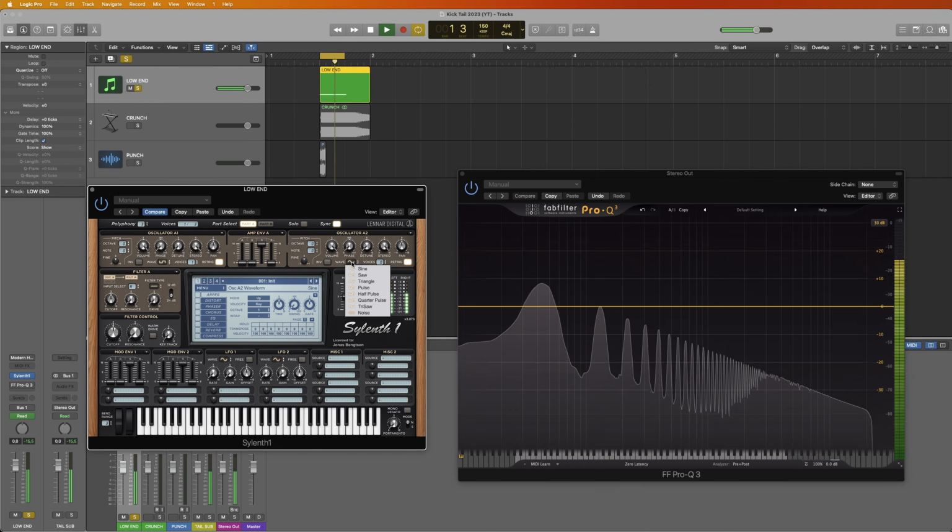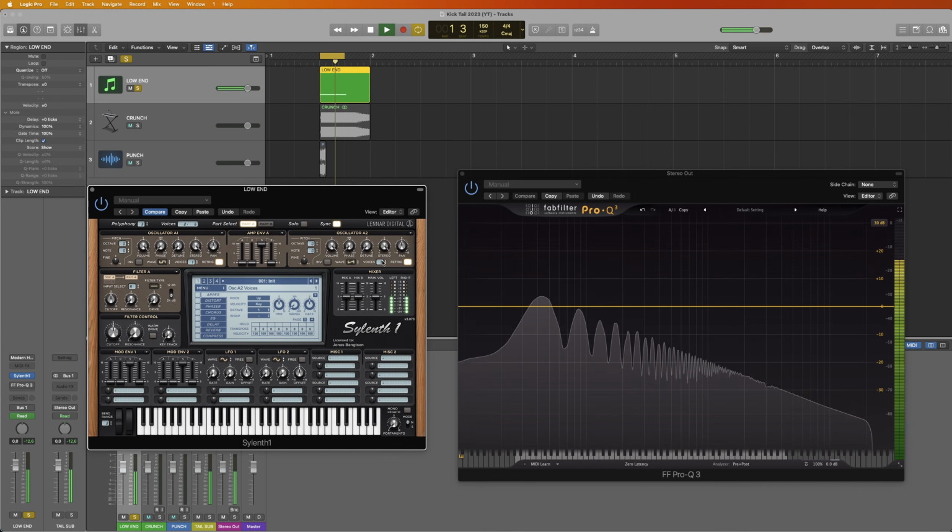Next, activate the second oscillator and load up a sawtooth wave to create the odd harmonics. If your synth doesn't have two oscillators, simply load up a second instance of the synth. Now, the sawtooth wave is making both odd and even harmonics, but because the even harmonics are added perfectly on top of the square wave, we only see the odd harmonics emerging.